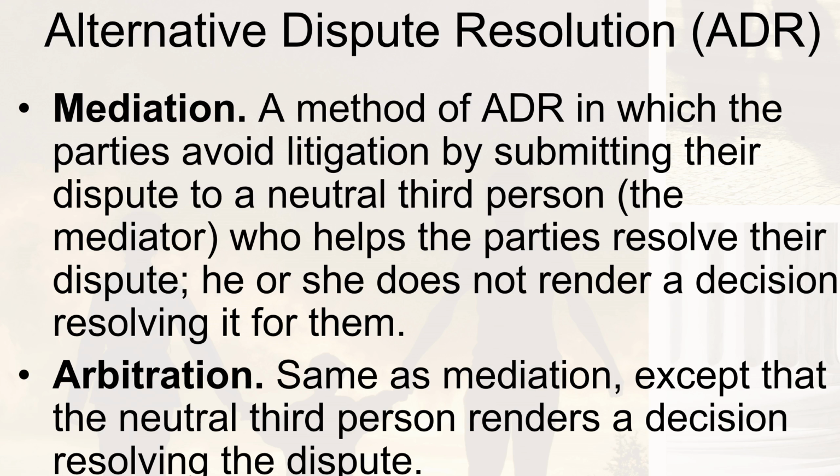Arbitration is the same thing as mediation, except that the neutral third party renders a decision resolving the dispute. So if there is a clause that requires arbitration between two spouses before they divorce, it's important to note that that arbitration clause cannot be binding if it relates to child custody or child support issues. Anything that relates to the child, the court has the final say in terms of determining support or custody issues, and they will not enforce a clause that has binding arbitration as it relates to these issues.